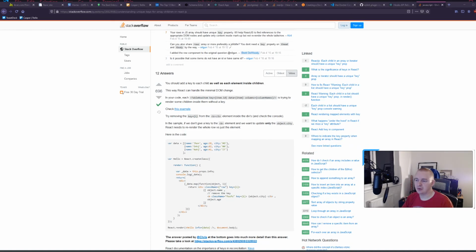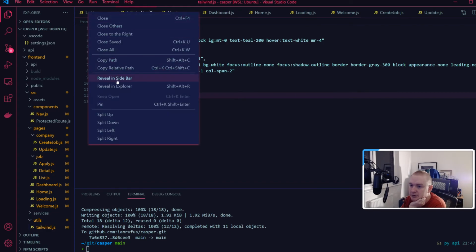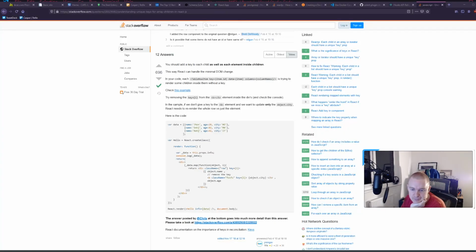See, I know it's something to do with my map. I imagine that's why it complains about it. Ah, there. Yes, it's something to do with this. So now I just have to have the key property.